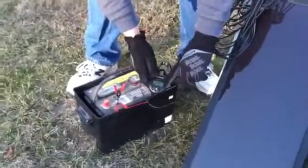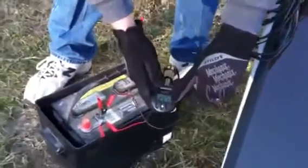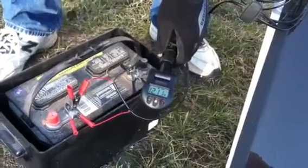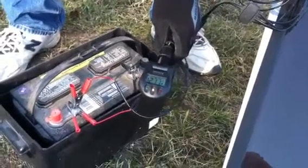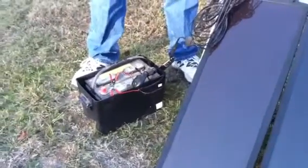Then it kind of gives me a little deal here. I don't know if you can see it on the camera or not, but there's a little bar graph on the side here letting me know how much power is accumulating in the battery. And it's getting to be about half filled back up again. I let it discharge all the way because I wanted to see how long it would take this time of year to charge it back up.